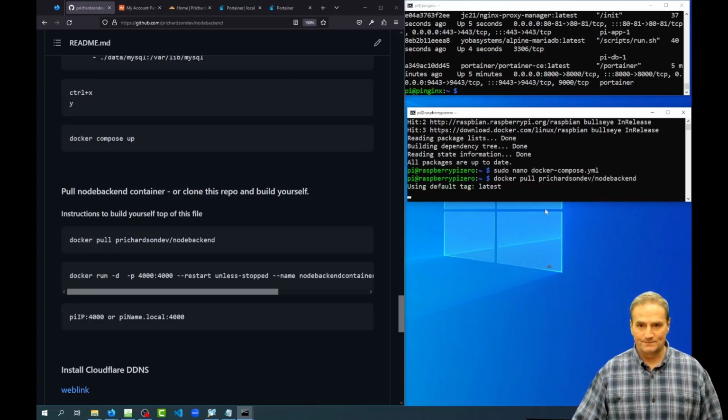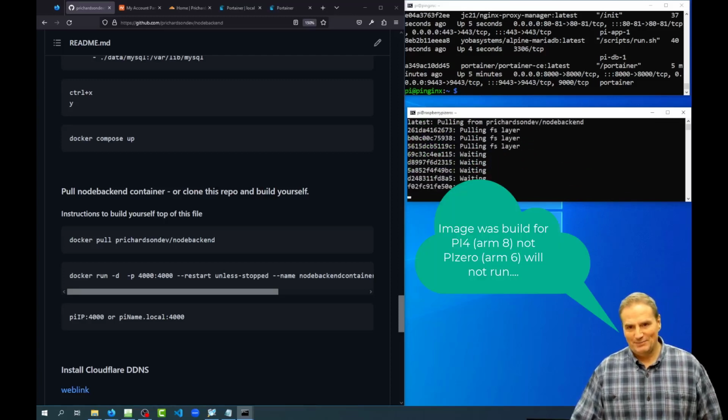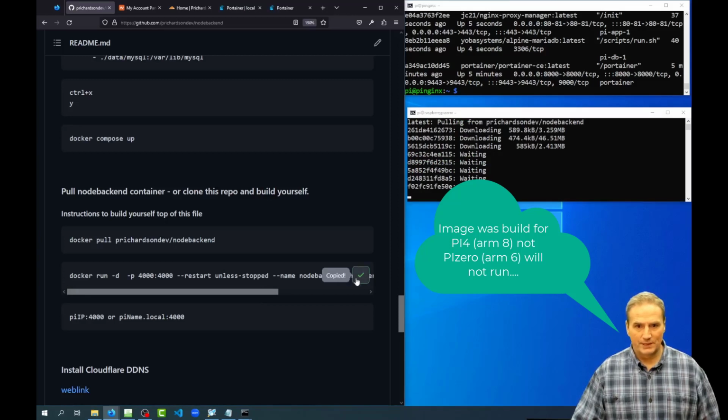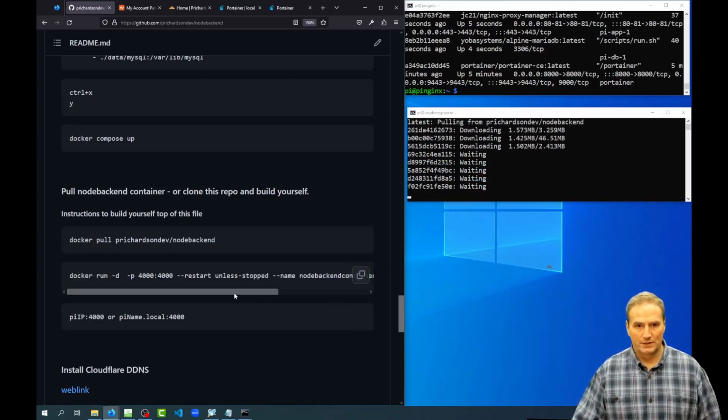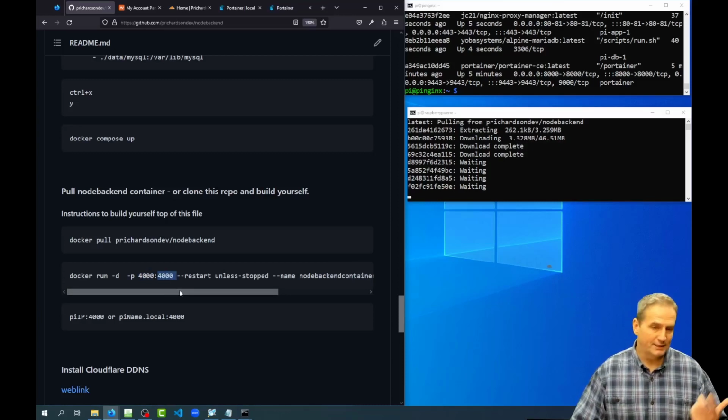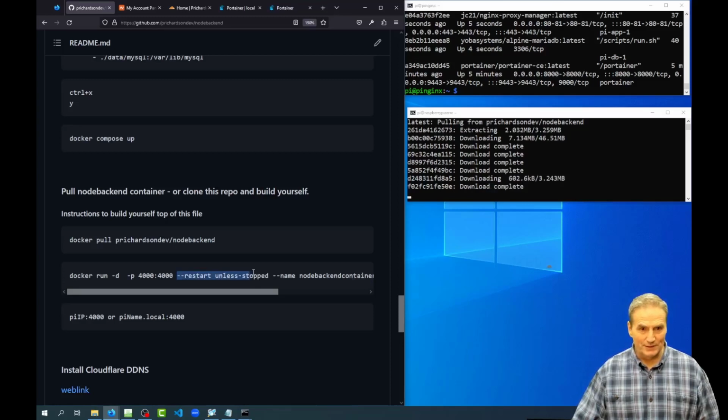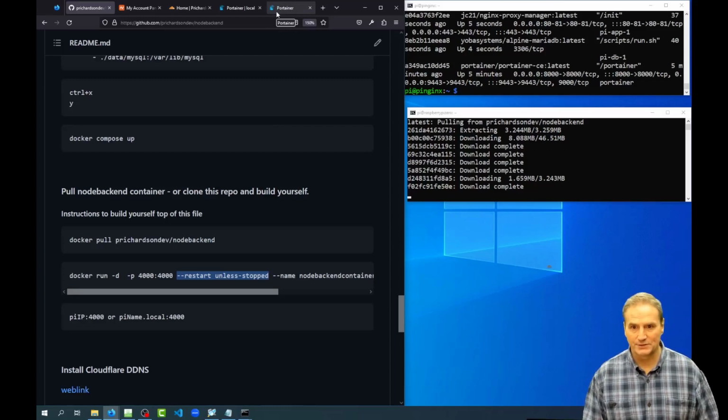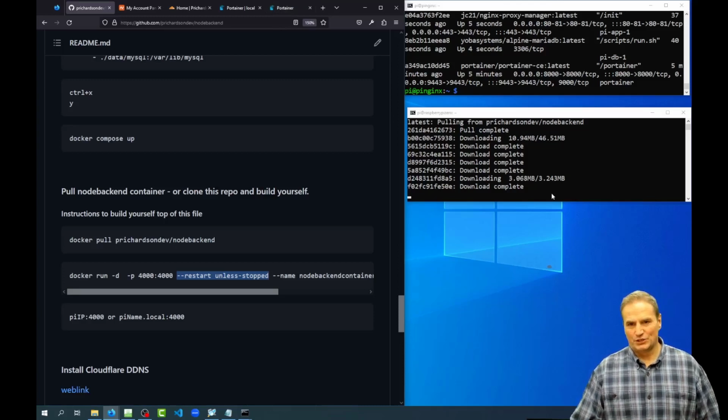But let's go ahead and grab this. It might be a little bit slow, but shouldn't be horrible though. And then we'll just run it. External port is going to be 4000. The internal port inside of the container is 4000. It's not very creative. I have it set up to restart unless stopped. If for some reason you didn't do that, you could do it after the fact, or you could go inside of Portainer and do it. Remember that the idea with Portainer is to manage your containers. Cool. So it wasn't too bad considering it's on a little teeny Raspberry Pi, and it's over Wi-Fi.